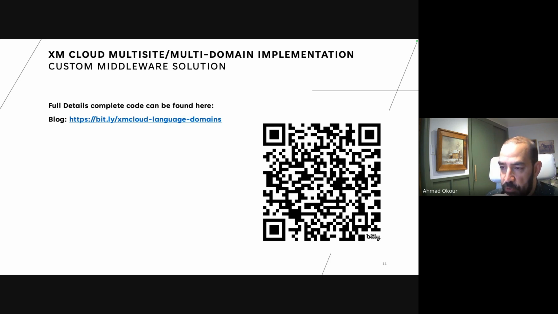I use this approach so that I can verify, okay, this domain that the user is trying to visit doesn't have the language prefix, so I'm going to force it to be added. It's similar to how the Sitecore Redirect plugin works. With the Redirect plugin, you add redirects in Sitecore XM Cloud, and the plugin reads all of these redirects and sees if the current request matches one of them, and if so, it executes that. So it's a very similar implementation to how the Redirect plugin is implemented, but it just serves a different purpose here.